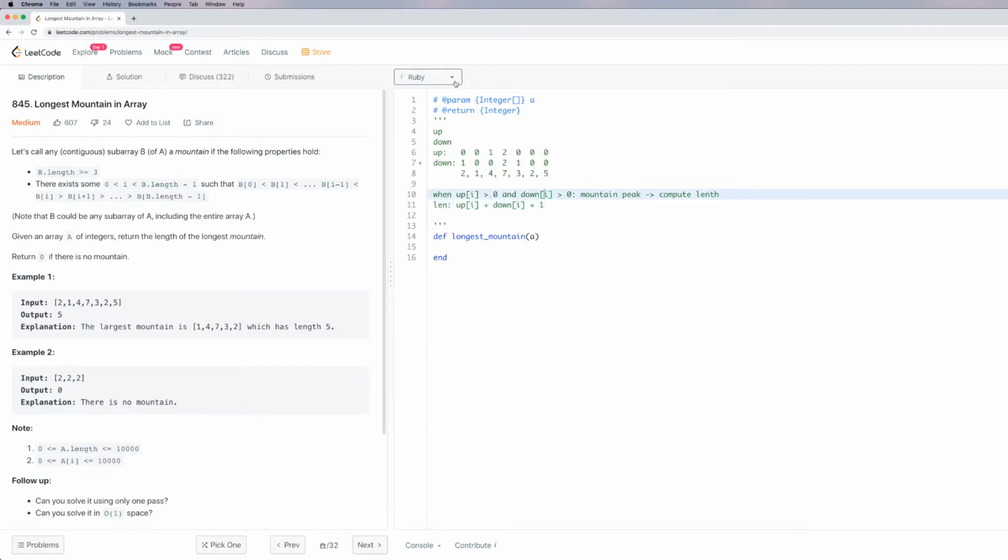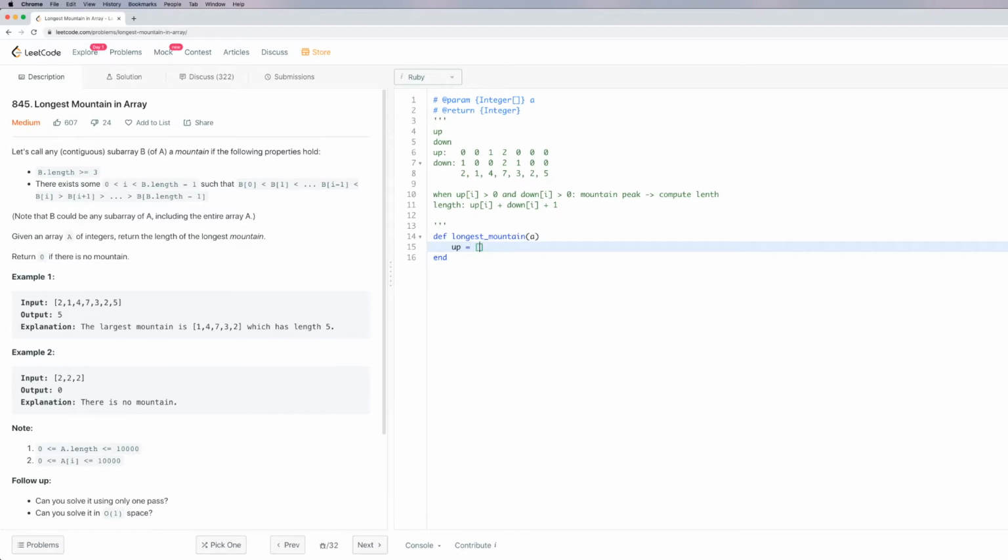Because remember, this is the size of those to the left, and this is the size of those to the right, and now we need to add the peak itself. And so that would be 2 plus 2 for this case, plus 1, which is 5 that we want here. And so this is what you need to return, right? And so what we need to consider as a possible maximum mountain, in this case, it turns out to be the maximum.